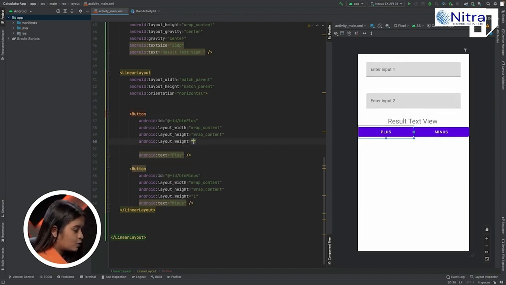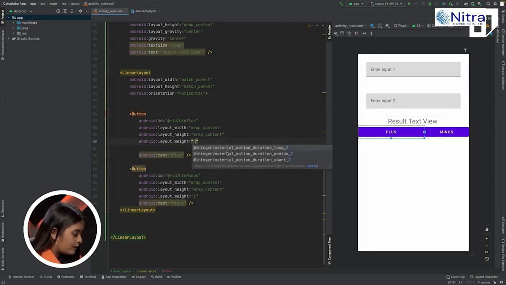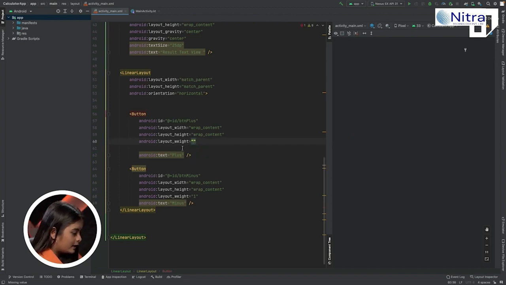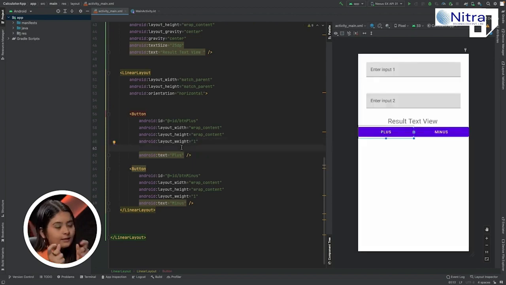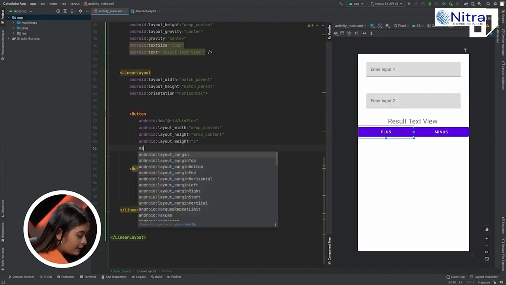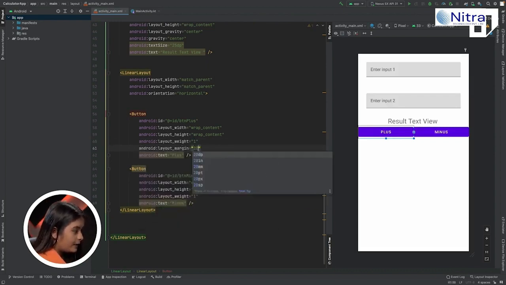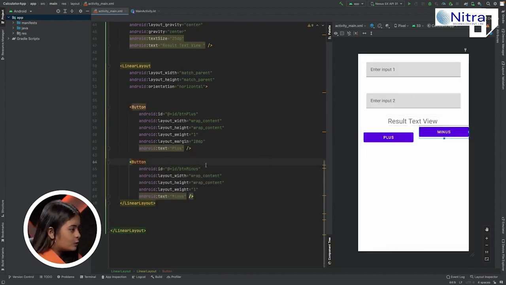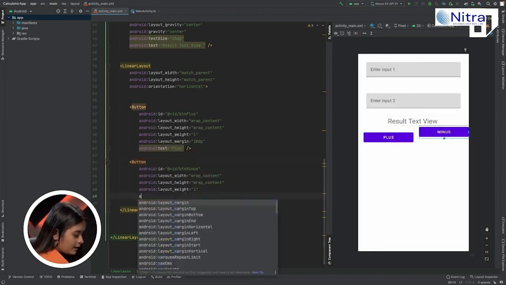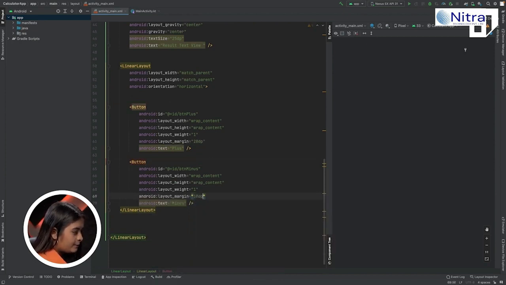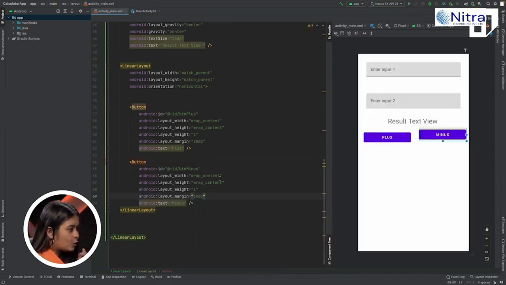And moving ahead, let's quickly fix the spacing and everything. If I give weight 2, it will occupy more space. We don't want that, so we'll just keep the weight 1. It was just to tell you the significance of the layout weight parameter. So we'll quickly give some margin here so that it looks better, 20 dp, and same goes to the minus button, margin of 10 dp. These margin and padding are some of the quick features to fix the view where it should be, especially when you're using linear layout. In constraint layout, you mostly will be using the drag and drop feature from the design section here.